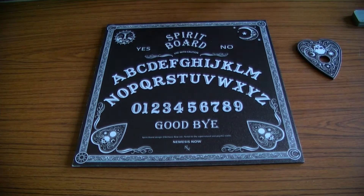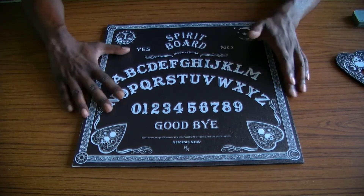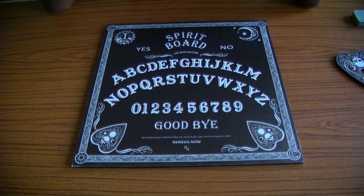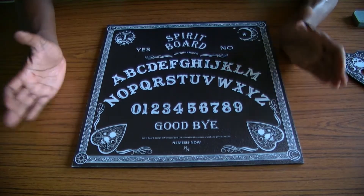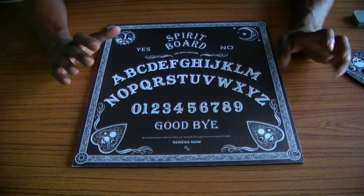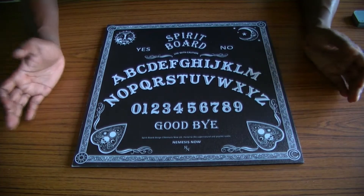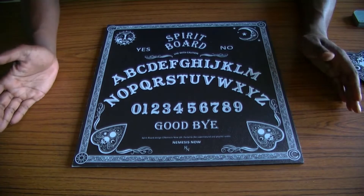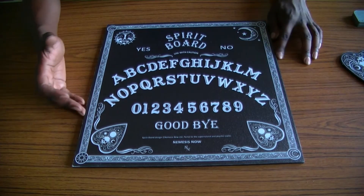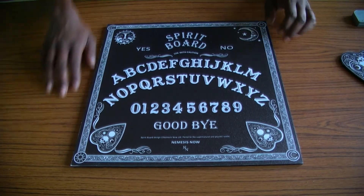At the same time, the board itself does look quite nice. In the shop they do have another one of these in a different colour, so I might get that next time I'm paid. The placement of the letters and numbers is basically the same as the other two boards. I'll probably have to look into what qualifies a board to be a Ouija board rather than just a standard spirit board, because Ouija boards are a copyrighted name and it has to fall under certain things to qualify as a Ouija board as opposed to a spirit board.